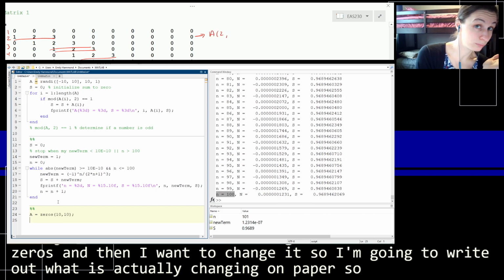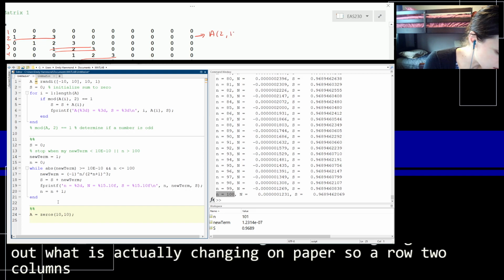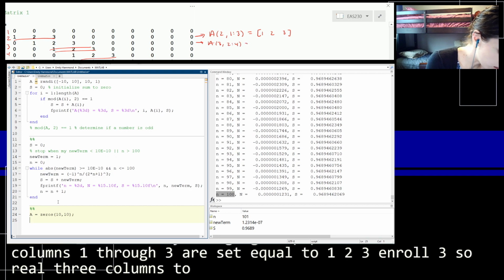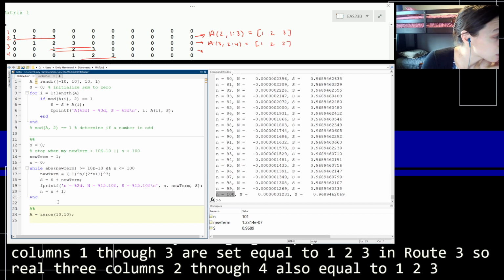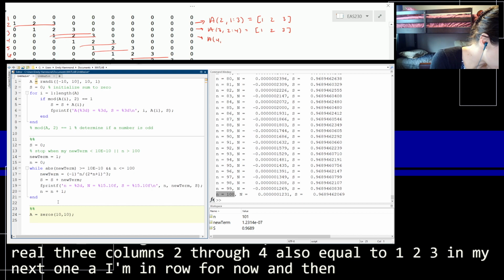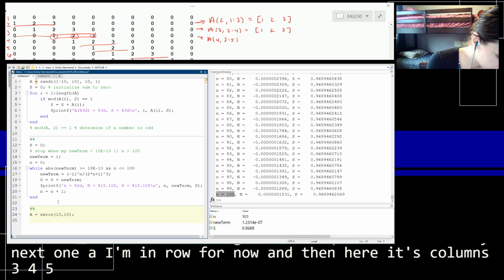A, row 2, columns 1 through 3 are set equal to 1, 2, 3. In row 3, columns 2 through 4 also equal 1, 2, 3. In my next one, I'm in row 4 now, and here it's columns 3, 4, 5: 1, 2, 3.